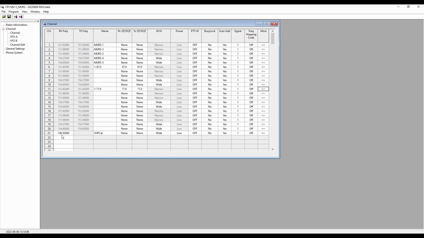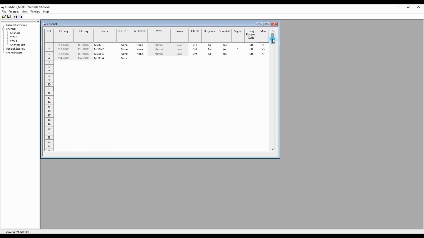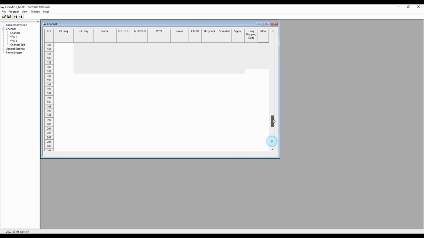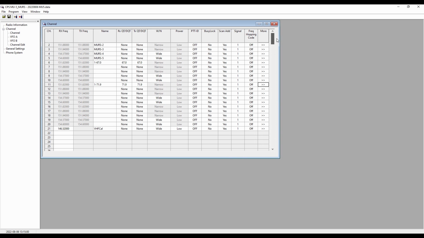And then down here, I made a change as well, just again to show you. We can go from channel 21 all the way down to channel 250. So that's like 230 additional channels that you have available that you can put in either UHF or VHF frequencies. So in this case, I put in 146.520, which is one of the 2-meter ham simplex call channels. I called it VHF call. Again, I only have 6 characters. It doesn't use CTCSS codes because it's a uniform call type thing.